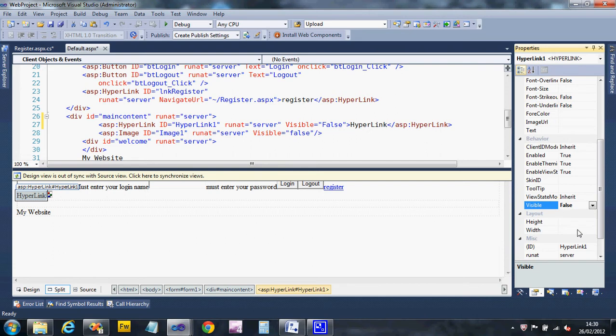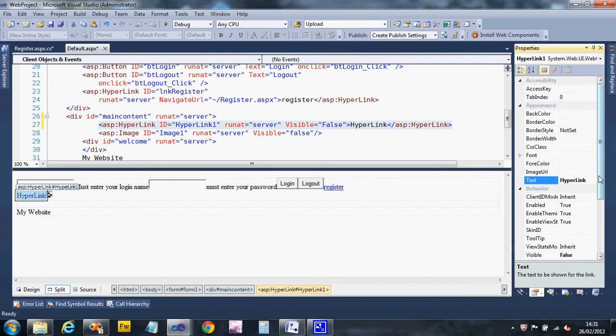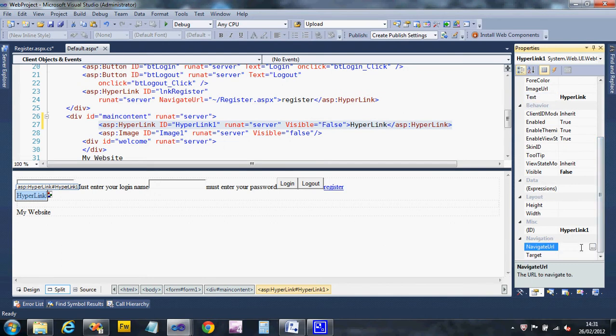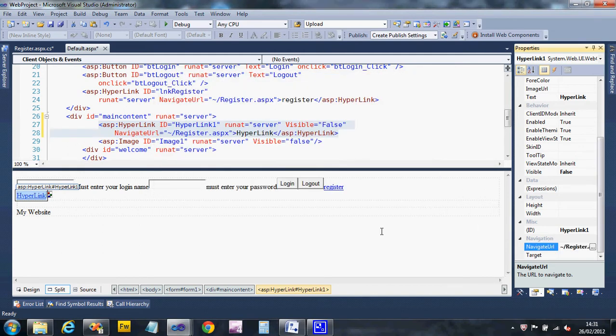Now the other thing I want to do is set this to go to a particular page. We want it to go to the registration page. So if you look inside the hyperlink code, we've got this navigate URL, but again we can set this on the properties window. Depending on how you got that set up, navigate URL is the one you're looking for, and it'll bring up pages that are in our website. So I've got register.aspx, that's what I want to run. We've already built a form with all the text boxes and validation, so we're going to make use of it again. Alright, then that's added.